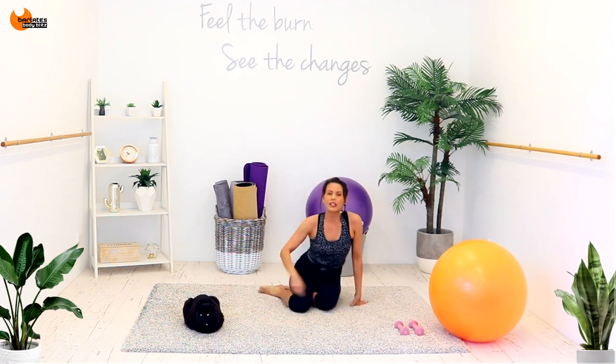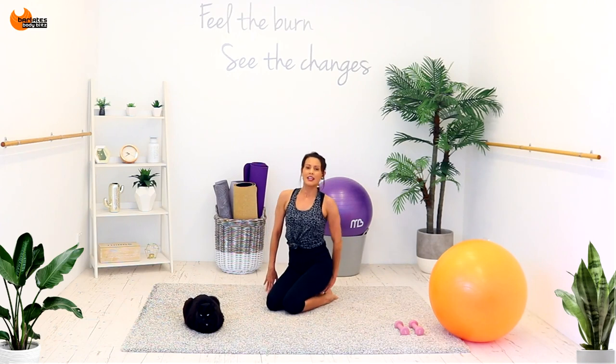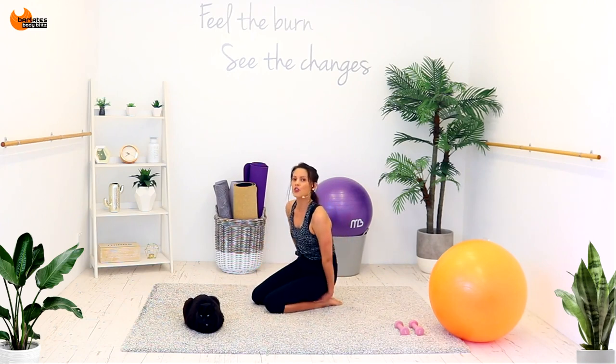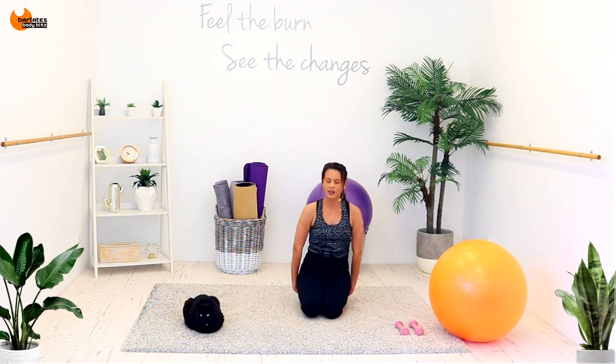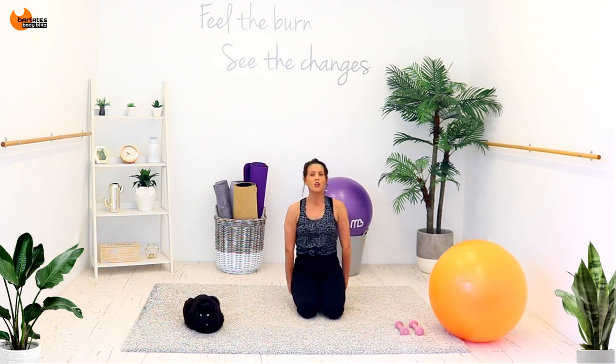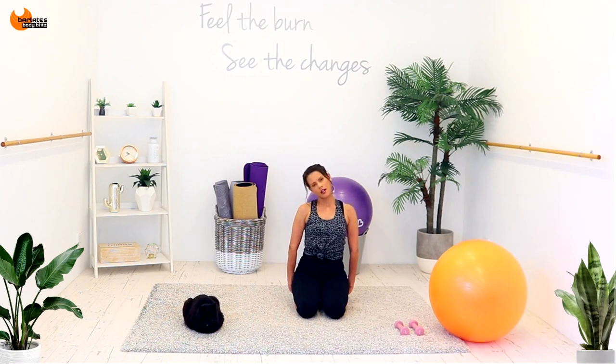Now, coming to a kneeling position, and I want you to bring your hands underneath your bum onto your ankles. So you're kind of holding onto your ankles, okay? Then from here, you're locked in, shoulders are down and back. I want you to lean your head to the side. So you're holding your hands straight there, leaning to the side, feeling your neck all the way down the side of your shoulder. Other side.